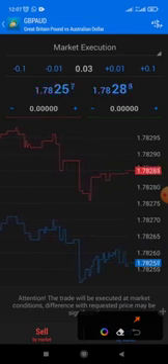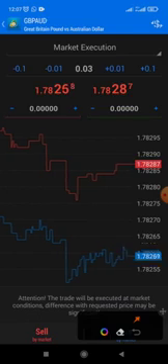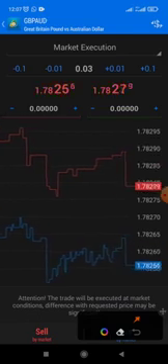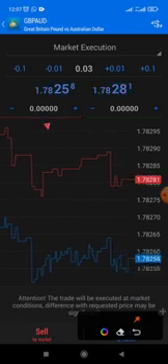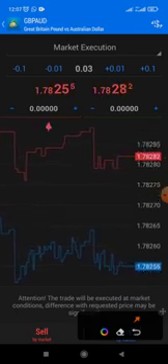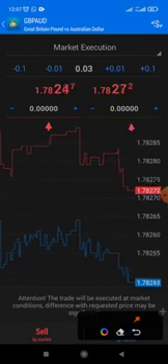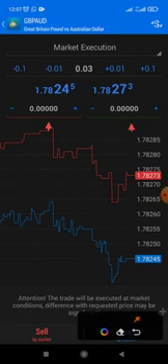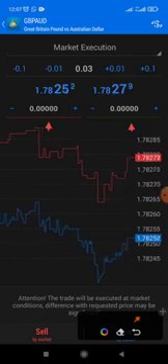So what if you have a TP already? Let's assume you have a TP or you have your take profit or stop loss. Now, I want you to take note of the lines. There's a red line here and then there's a green line here. One line is red, the other one is green, and then there's 0000 under it.